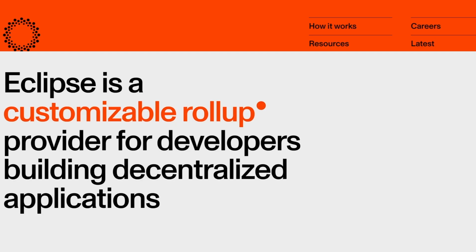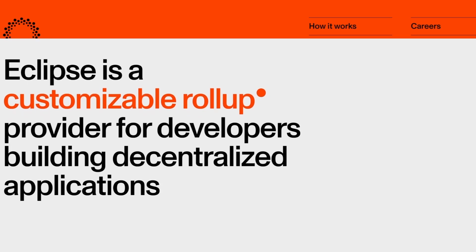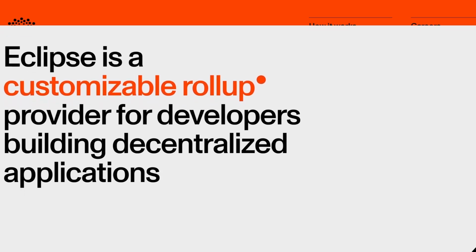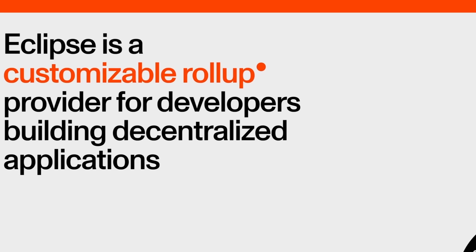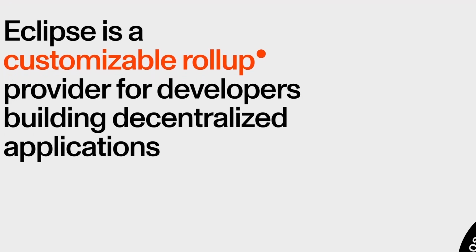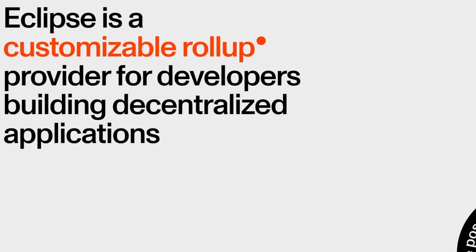But let's talk a little bit more about how Eclipse works, where it comes in. On the website, it says you're not really an Ethereum rollup, nor a Solana rollup, or anything else like that. The point of Eclipse is that it can be deployed to any chain. And right now you support deploying on Celestia, which is kind of this app chain in Cosmos in a sense, Polygon, and Eigenlayer, which is part of the Ethereum world.